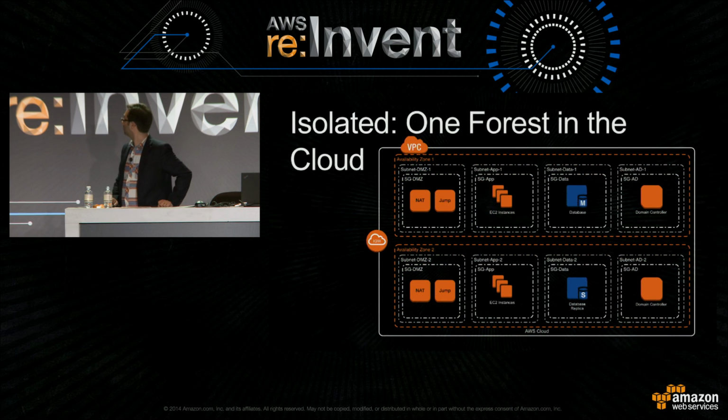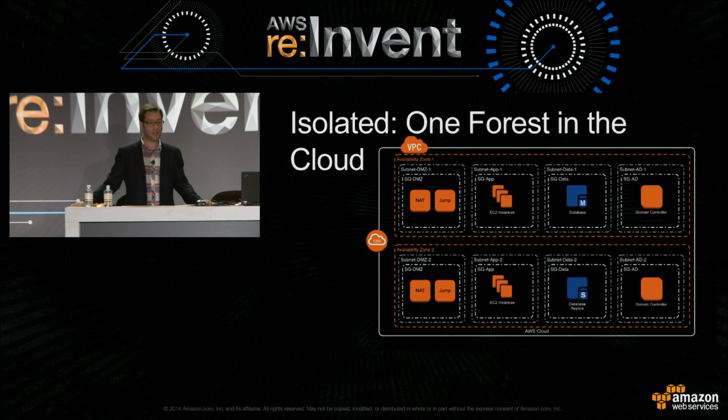So this slide shows a visual representation of the Active Directory architecture example that's hosted in our architecture site. There is a full detailed set of documentation about this example, including the CloudFormation templates that are used to build the VPC, the sites, the subnets, the Active Directory domain controllers, and the security groups. The important elements that you see in this are the fact that you've got a DMZ with NAT and jump boxes, some sort of isolation between your applications and your databases, and the domain controllers as well that are isolated.